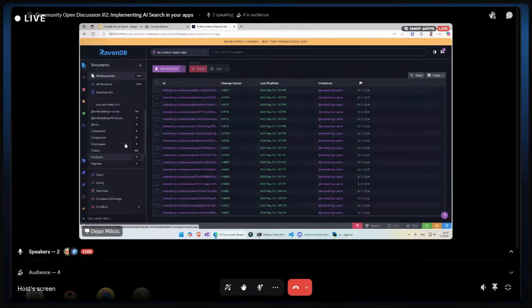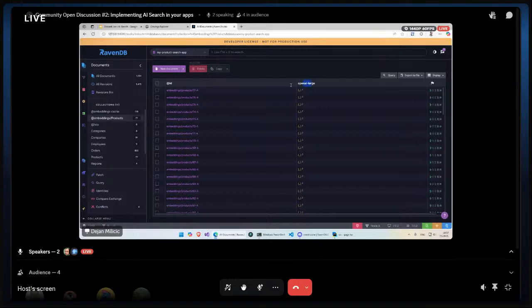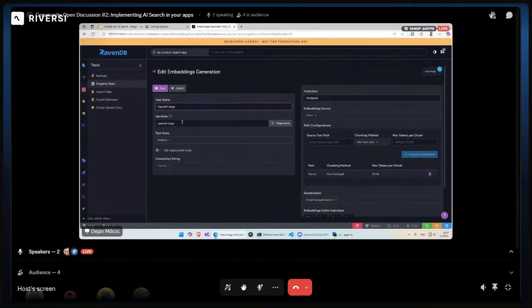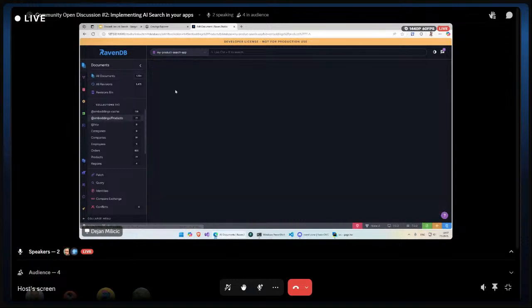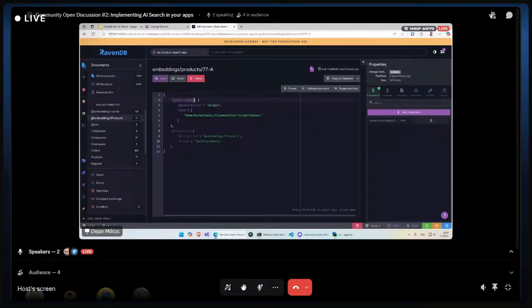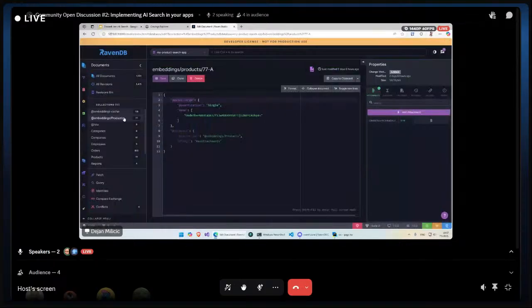And when you look at the documents, at collections, you can see two new system collections that will be produced. As you can see, OpenAI large, you remember that was the name of my AI task. So this identifier of the AI task is used for a new system collection that will be created with the field. Here is how it looks. When you look at this diagram, a vector is being returned and saved internally inside of the database, and this collection is exposing the connection between the document and the internally stored vector embedding.